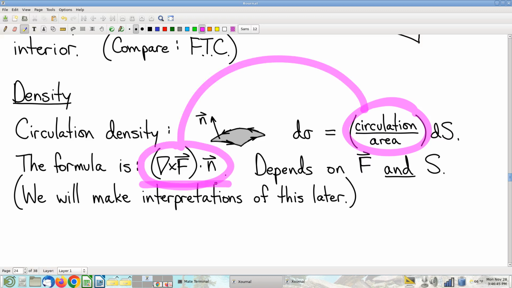Don't worry about where this formula comes from. There are some tedious calculations that go into confirming this is the formula. Not really what I want to focus on. Far more important than where this formula came from is how to interpret it. In particular, I want you all to think of this, wherever the formula came from, as telling you how much of the total circulation that you're measuring came from inside a given little piece of area.